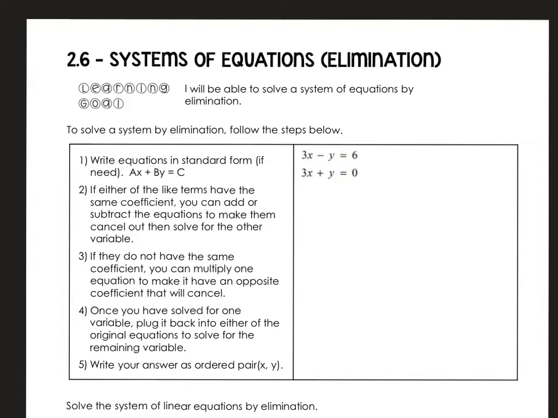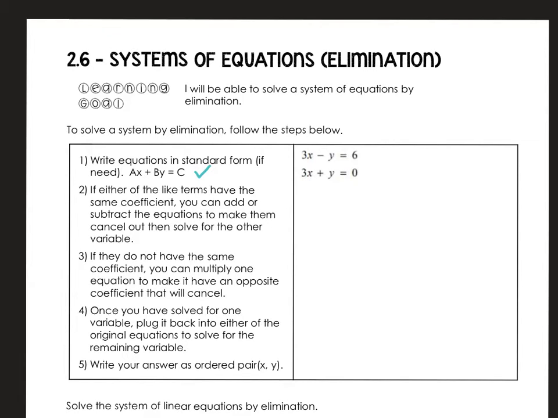So for this one, you want the equations to actually be written in standard form, which is ax plus by equals c. So I'm reading from over here, so you can always refer back to these notes if you need. For this question, I'm going to do this one over here along with you. They are already in standard form, so it's ax plus by equals c: a number in x, a number in y, and then c is just a constant or regular number. So they're in that form, so we're good to go on step 1.